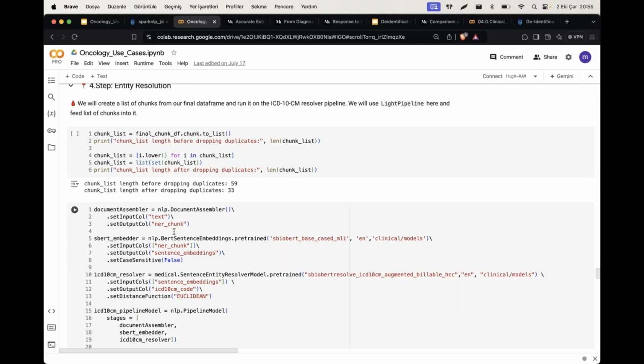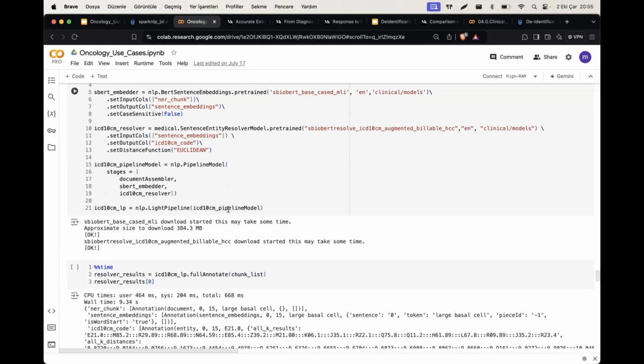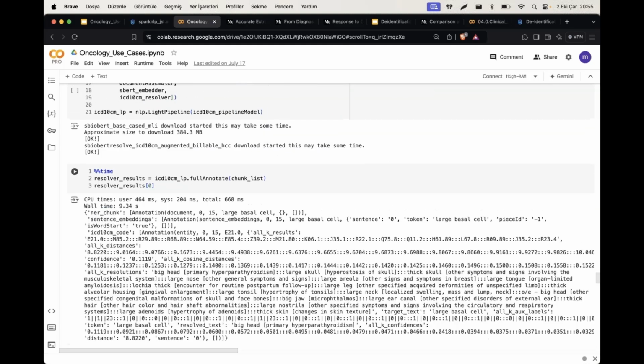This would be much more time consuming, and it also needs much more RAM, right? Resources will not be used effectively if we wouldn't do this. But we drop the duplicates. We just have 33 terms right now to get the embeddings and also the ICD-10 codes, okay?